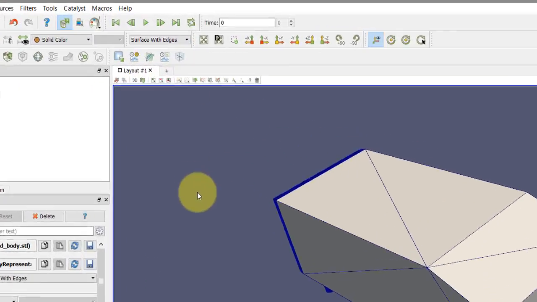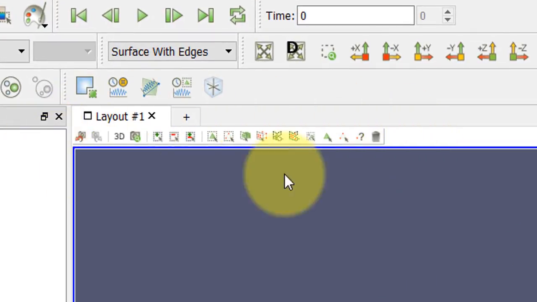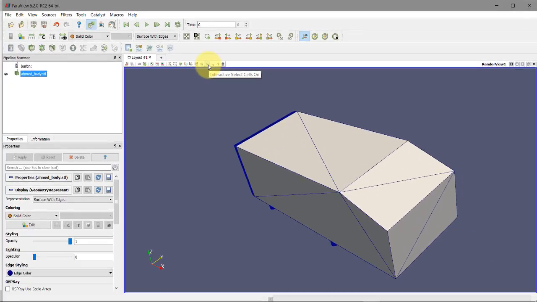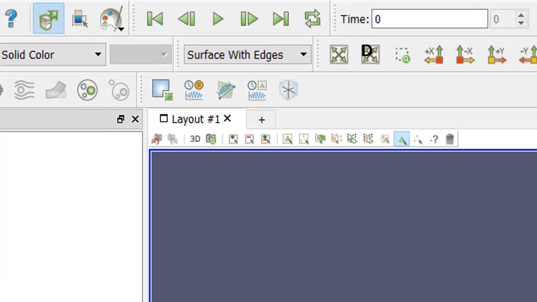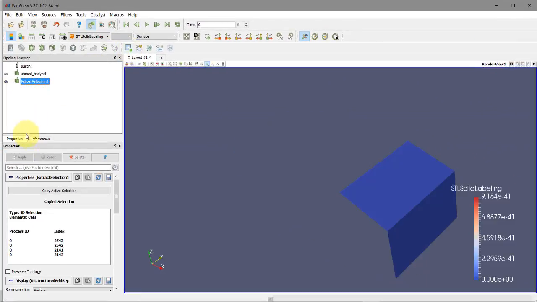So you have the triangles here. And look at these options, these operations, and I want to select this one, interactive cells. You come here, select this one, and see that you select those two faces. Let me also select this face here. I want to extract this surface and then apply a refinement different from the rest of the body. So you come here, extract selection, and voila, there you have the second surface.